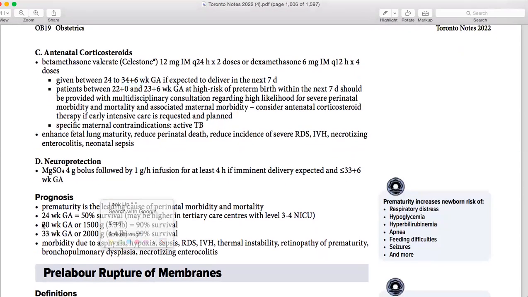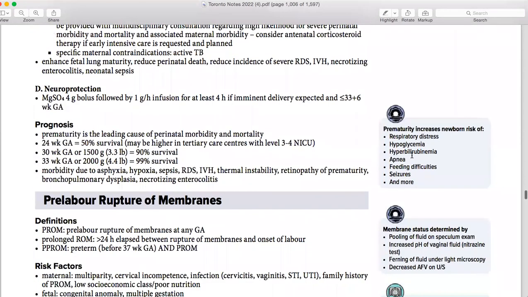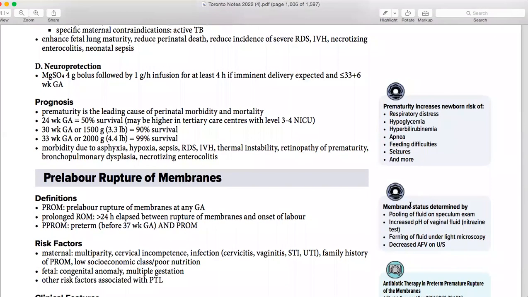Then the prognosis. Sometimes, here and there, you need to know the prognosis as well. Then prematurity increases newborn risk factors. This is important because sometimes prematurity comes and nothing else is mentioned. If you know these things, it will be easy for you to solve MCQs. Why I'm saying remember them by heart: when you know these questions, you solve them and save time for other things. You might need a lot of time for MCQs where you need to apply your concepts. So you save some time from one MCQ and put it into different MCQs, which is how you eventually solve questions in your exam.